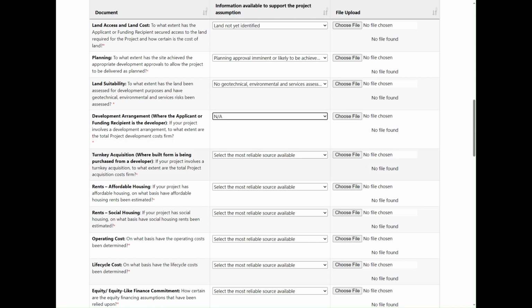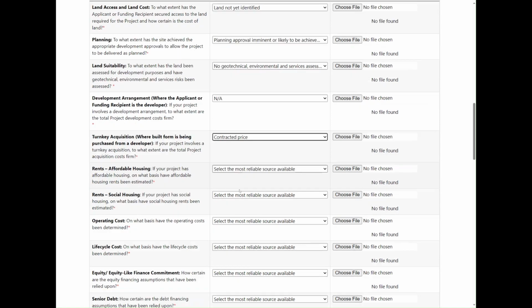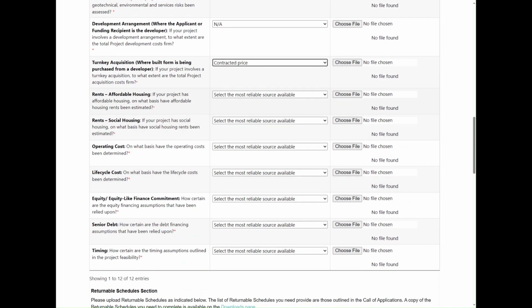So if it's a turnkey acquisition, then you select NA for development arrangement and vice versa. And similarly, if you don't have affordable housing, you just select NA. Otherwise, just select one of the best available options in the drop-down list that describes your project.